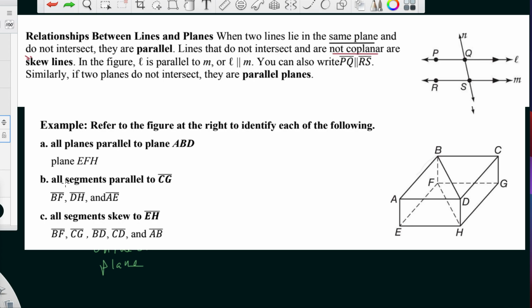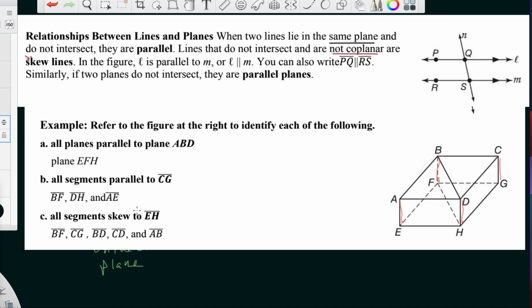All right, now we're going to look at all the line segments that are parallel to CG. Here's CG over here, right? This is CG. Well, what would be parallel to it? Well, DH is one of those. Everything that's sticking up, right? Parallel: B and F, and A and E. So we don't even have to look over here at the answers that they gave us, right?